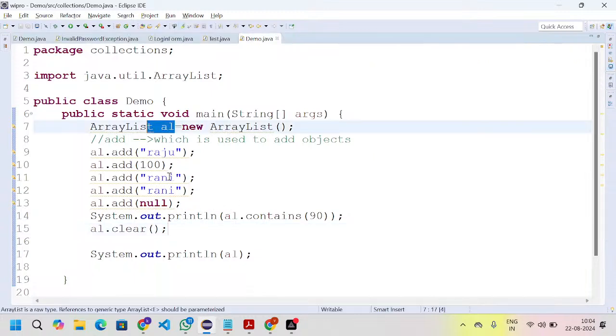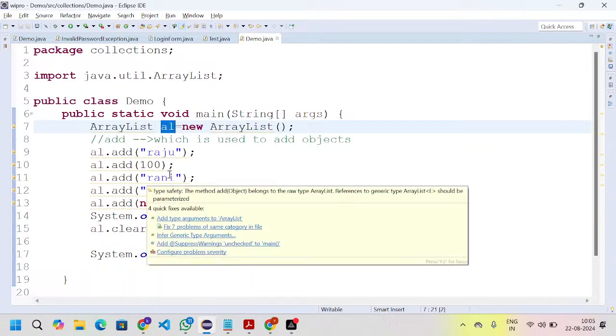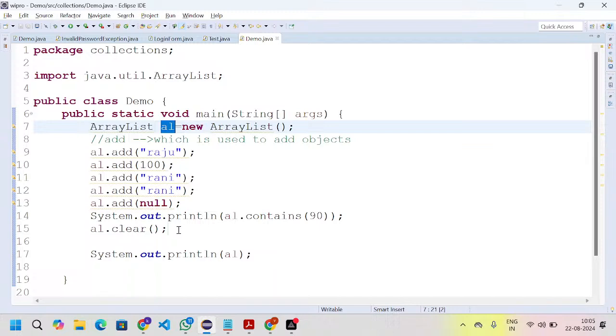Are you guys clear with my point? All the elements are stored in this variable, so when I use the clear method, all of them will be deleted. That is the advantage of the clear method. The clear method is used to clear the variable.